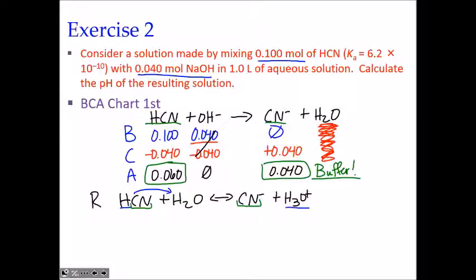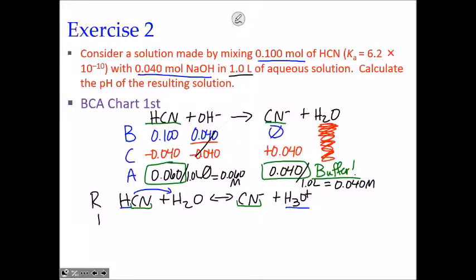What you have to consider here is if you're going to do a rice table, you need it in concentration. Luckily, this is out of a 1 liter solution here. So this divided by 1 liter, of course, is going to be 0.060 molar. And this one divided by 1 liter equals 0.040 molar. So we can already turn it into concentration. But if the liters were not 1 there, you still have to divide it and find the concentration before you could plug it into the rice table. Rice tables always have stuff in concentration.